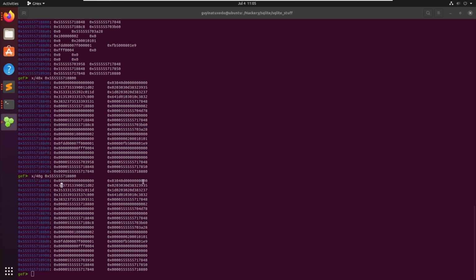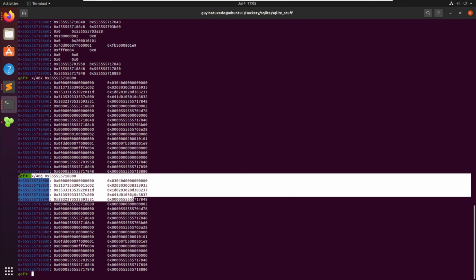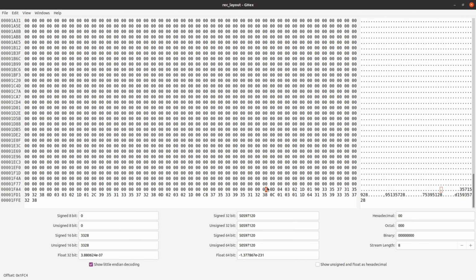So I'm not going to go through all of this, but we can see that this data right here is actually the same data present in this database save file. And one cool thing I'm going to show you about it is I'm just going to add in some bytes to this database save file, reload it, and show you that that data will actually end up in memory.